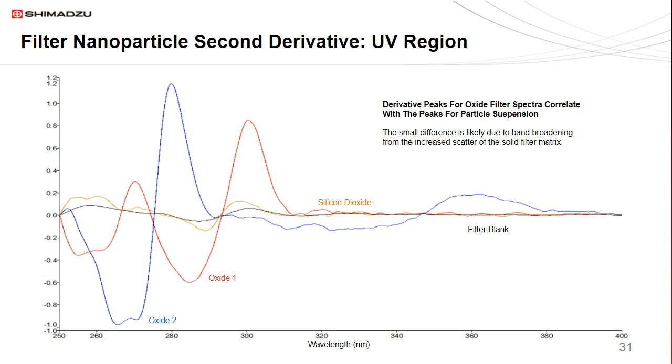Now, it is not unusual to have some shifting and broadening of peaks and so forth as you move from a liquid environment into a solid environment. So you would expect some subtle changes, but the definition in being able to identify these species on a piece of filter paper is absolutely huge in terms of industrial applications.